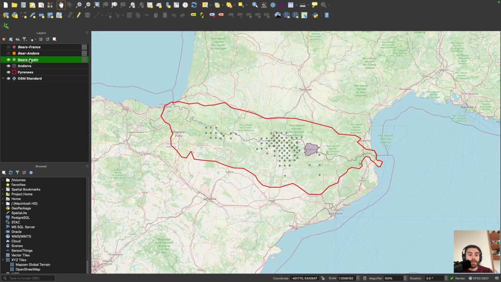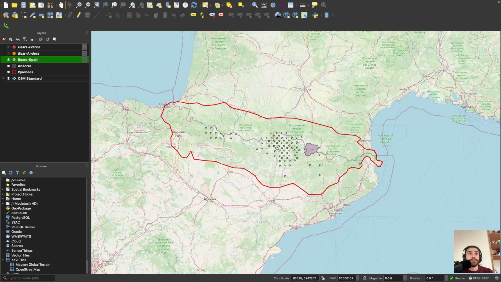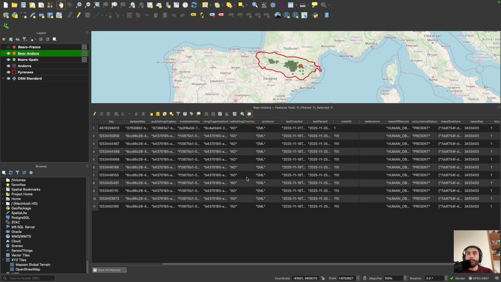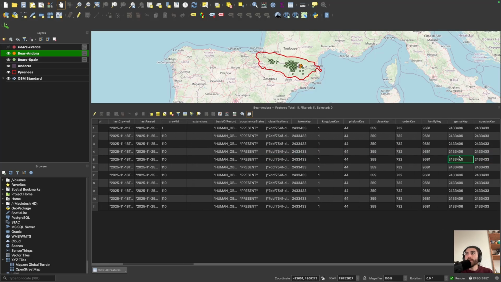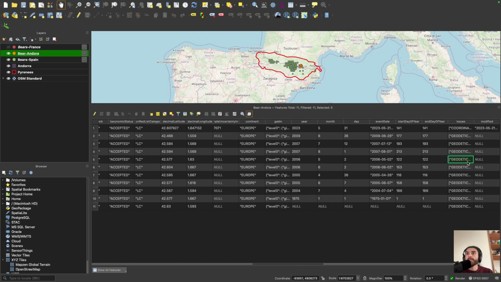We have our new table, which you can right click and go to Attribute Table, open Attribute Table, and this was our sheet that we got from Google, or that we edited afterwards. So this is all the information that we needed. All right, so that's the first one to do. Andorra, you're not gonna need to do it. We could pull it up. Let's see what this table looks like. There might not be that many. Let's see if there's a year in here. This one might not have a year.